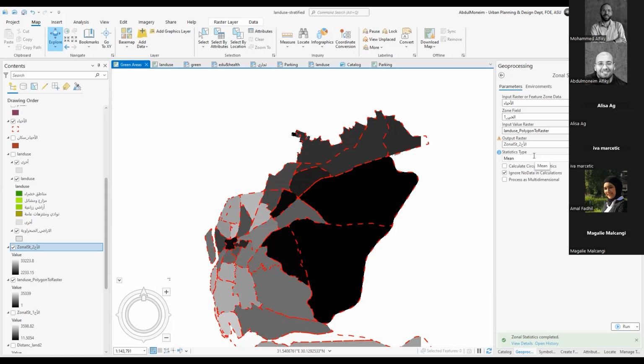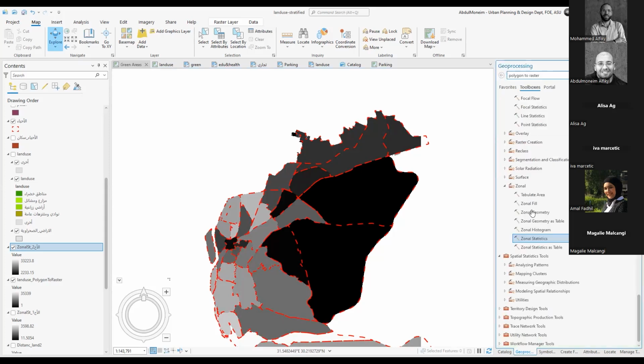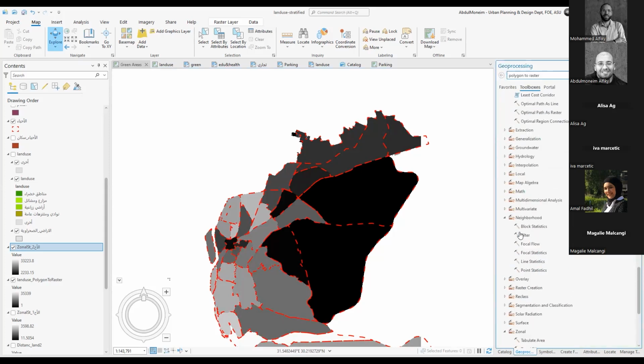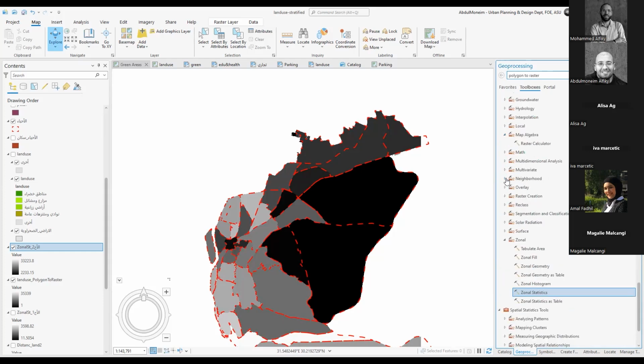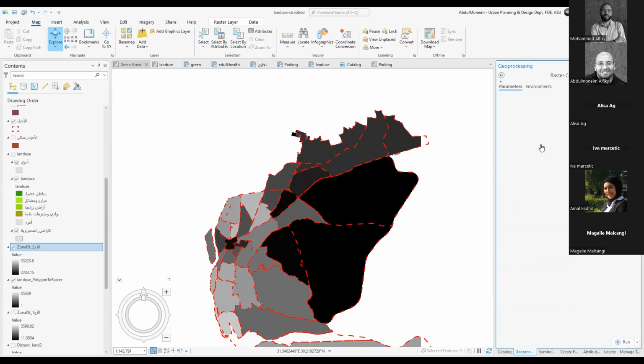So if I want to calculate that right, I might go into another process where I actually make use of the raster calculator. As I said before, the raster calculator is a simple calculator.